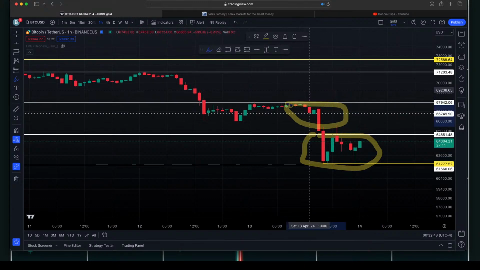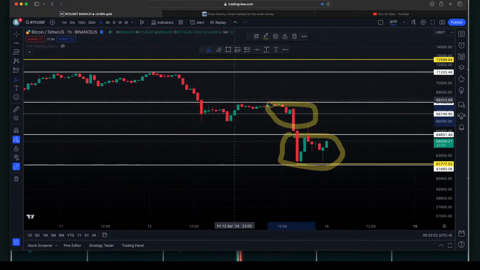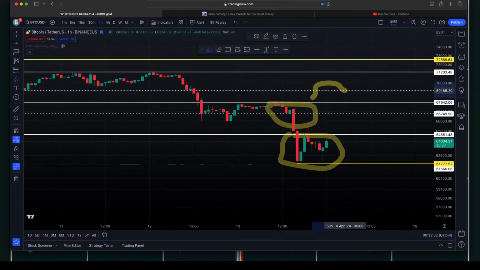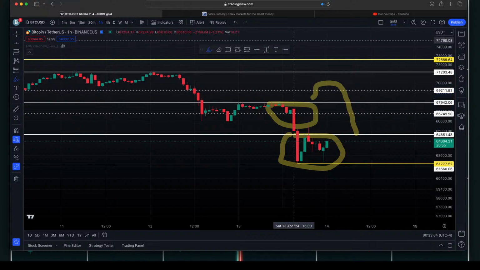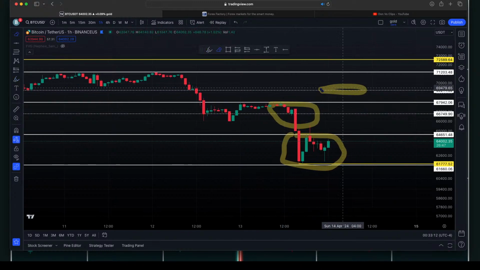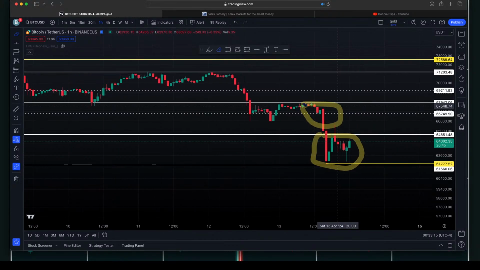So if we need to come back into, or I kind of see what you're saying though. Like I said, if this is also a resistance or a support up here, that'll be the third level that we possibly need to tap into. So if we tap into here before coming back down again, that could also be right here around the 69, 70,000 area. So I mean, I definitely see what you're saying. It definitely could be that.